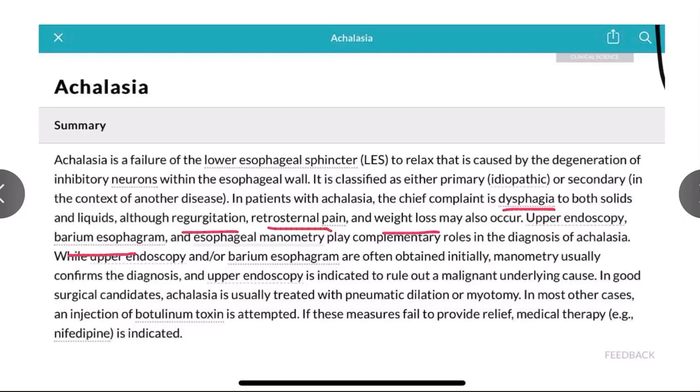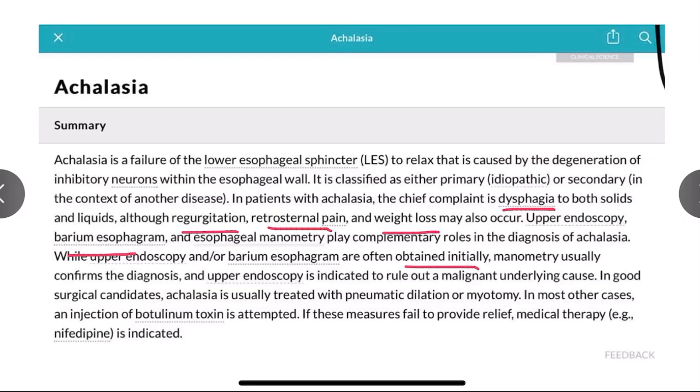So the upper endoscopy and the barium esophagram, these you will often obtain initially, and then you will do the manometry. So what is manometry? Manometry is a technique which we use to detect the lower esophageal sphincter pressure.